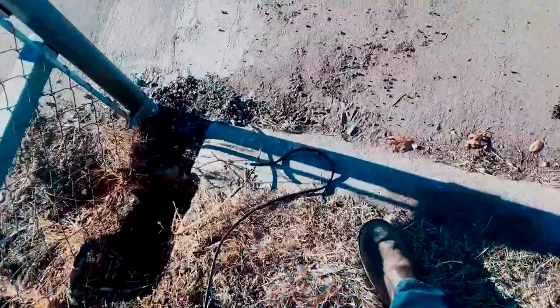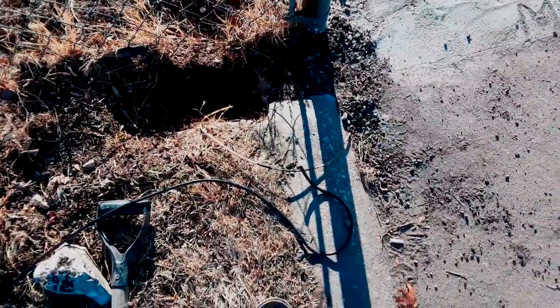If you're pulling a long run - maybe over 50 feet - you can take the middle of the wire, pull it down to here, and the benefit is you're only pulling 25-30 feet at a time instead of the whole wire with all that weight. I've got it broken halfway so when I'm pulling I'm not pulling the whole length at once - it's not as much weight on the joint I'm about to make.